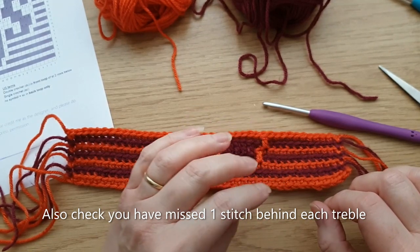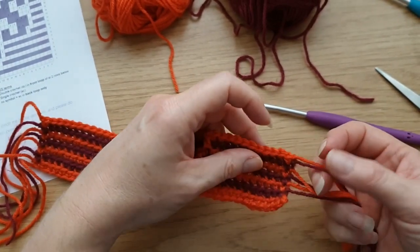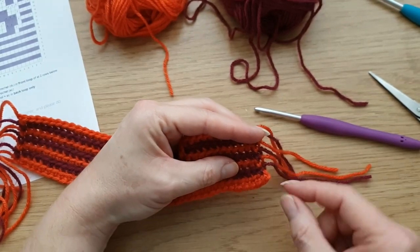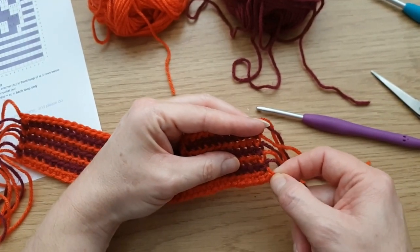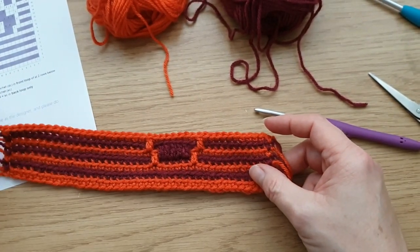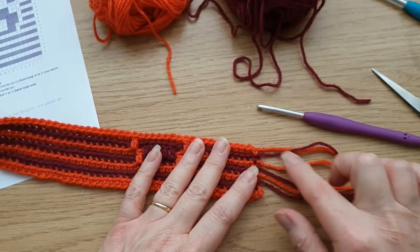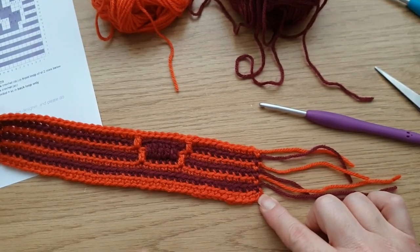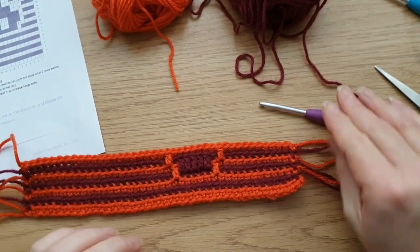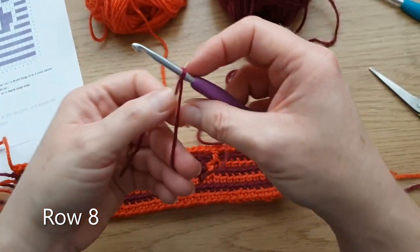Also, if you lose track of where you are rows wise, number of rows, then you can always count up your tails. Just remember, if you see on here, because where we did it, we didn't actually have a tail on row 1 because we've got actually 2 at the other end, so just double check that. But you can see I have now got 1, 2, 3, 4, 5, 6 tails, and one that I should have had there. So that just confirms that I've just completed row 7. So for row 8, just the same as before.